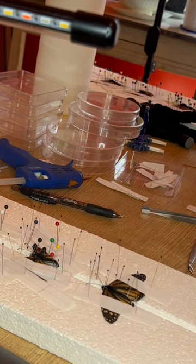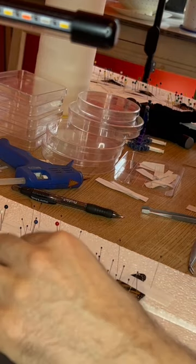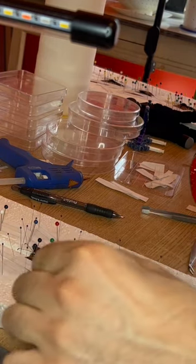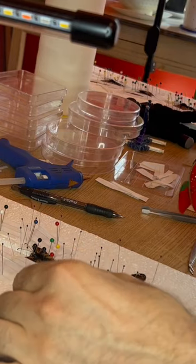I ran out of needles again. Taking out more needles so I can pin my butterfly.